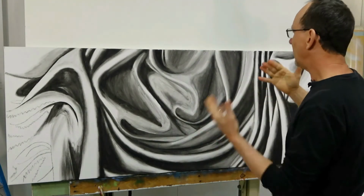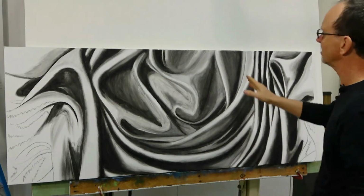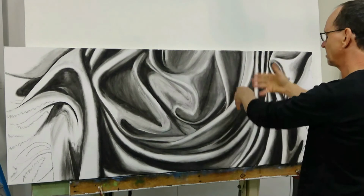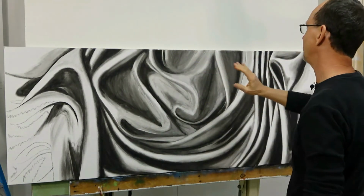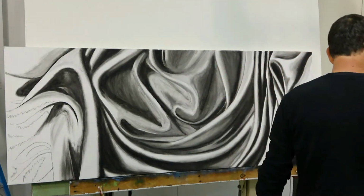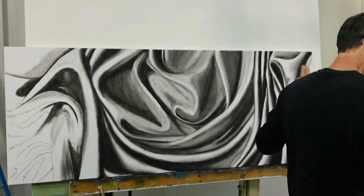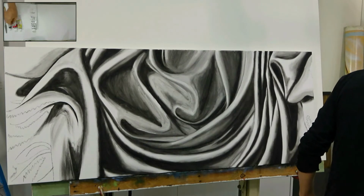So what I'm going to do, I always wonder, am I going to use the Venetian or the Flemish method? The Venetian method is more like working everywhere and mixing on the canvas. The Flemish is the one where I should prepare a few tones in advance. So it's going to be a hybrid, because I'm going to prepare a few tones, but it's not going to be full on many tones like most Flemish technique artists do.